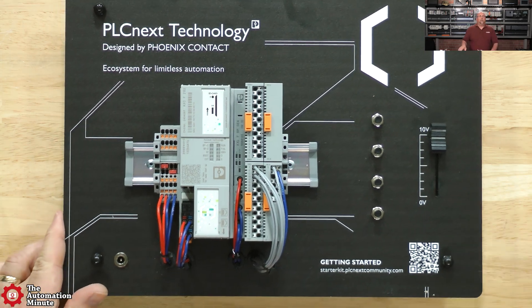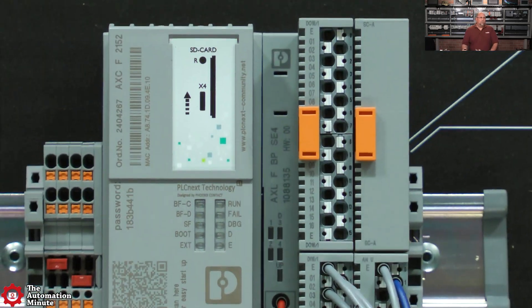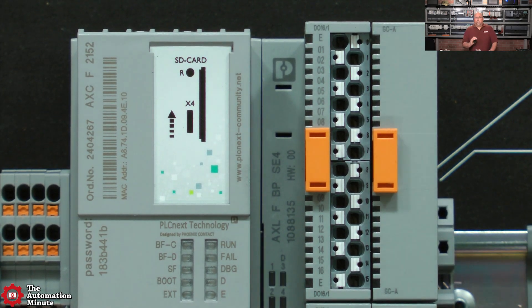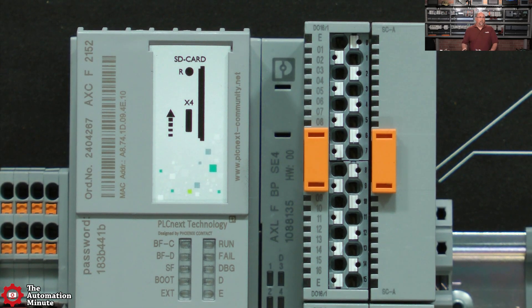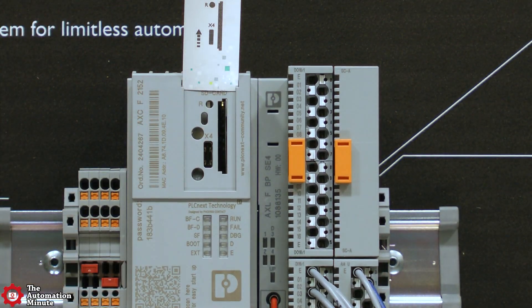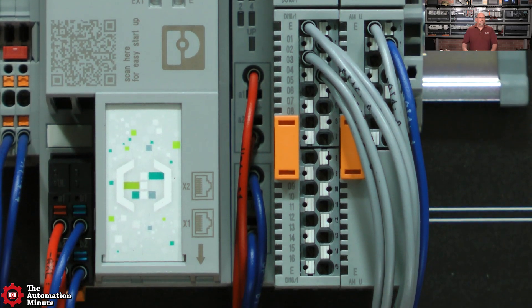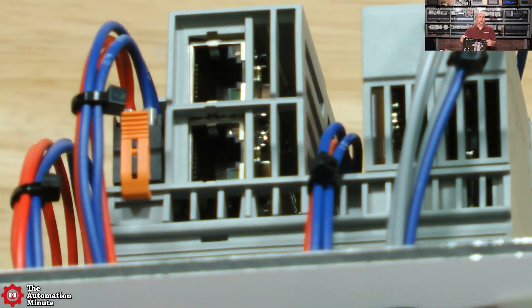You want to take a look at the PLC now? Like, what did we actually get for the PLC and IO here? Let's take a really close look. You can see the controller here - that is an AXC F 2152. This unit programs with PLCnext Engineer, not PC Worx. So if you've used Phoenix Contact in the past, you're going to know that. We've got an SD card slot and other things - it's pointing up and just slides out of there. And looking down at the bottom, we can see two Ethernet ports - dual Ethernet.